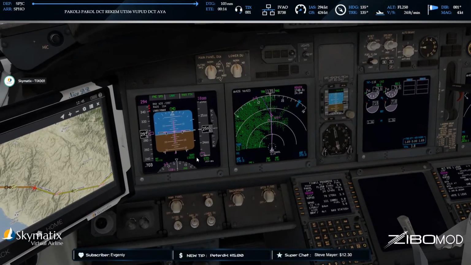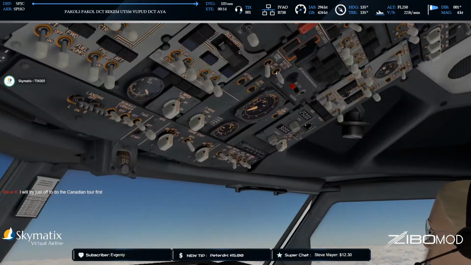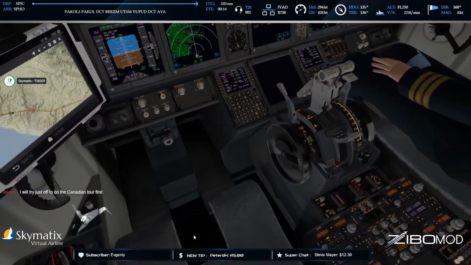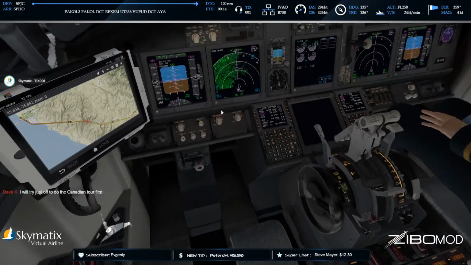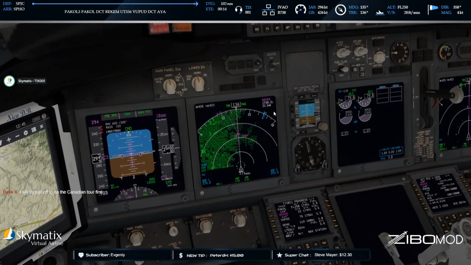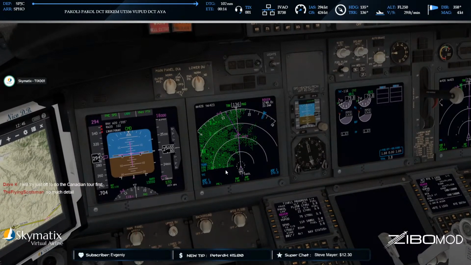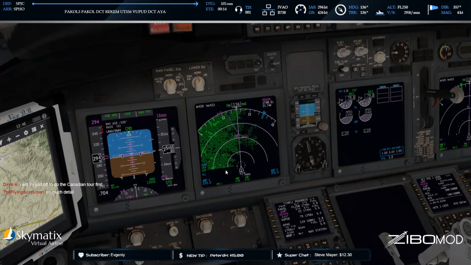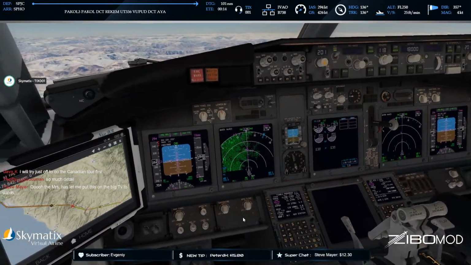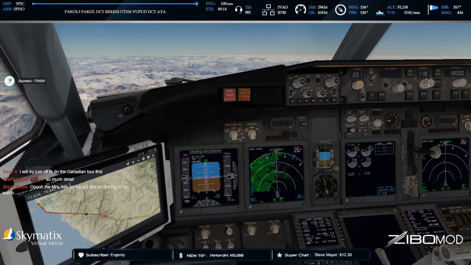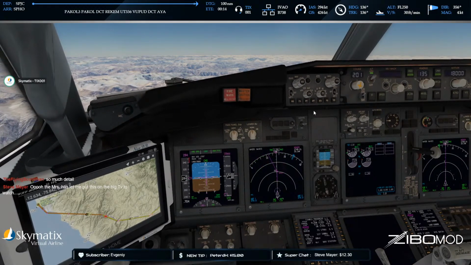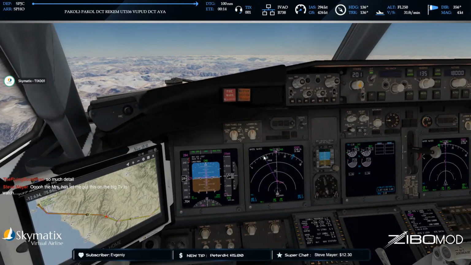I just want to set up everything. That's done. I can go to the loo quickly. Alright, we're not going to worry about that one. Then we've got the ADF set up, so we've got them active. There you can see it's not talking yet, it's pointing way to the... So, that takes care of some issues for us. I'm just going to take the terrain radar off so I can actually see where top of descent is. Alright, so it's a little bit there.